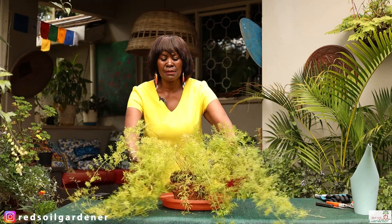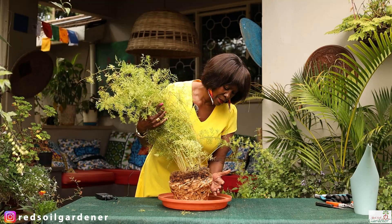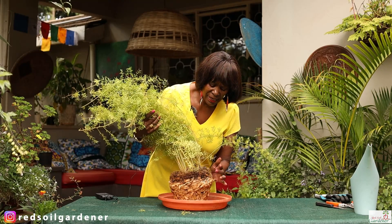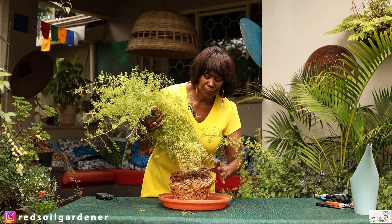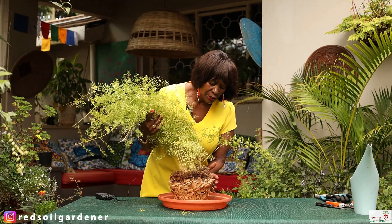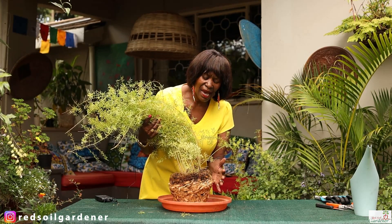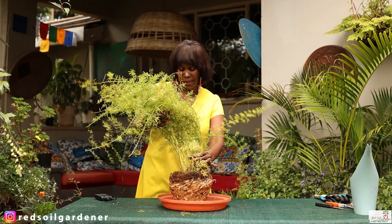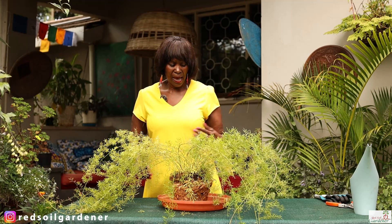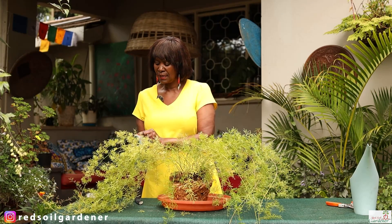I would rather do a division propagation. What we're going to do is — if you see this plant, I have all these tubers that have formed where it was in a pot, and it's really squeezed. My idea is that if I can divide it and open up the soil a bit, because it's root bound, the plant has lost a lot of its nutrients due to excessive rooting. We need to put it in fresh soil so it can revamp itself and have a bit more space.